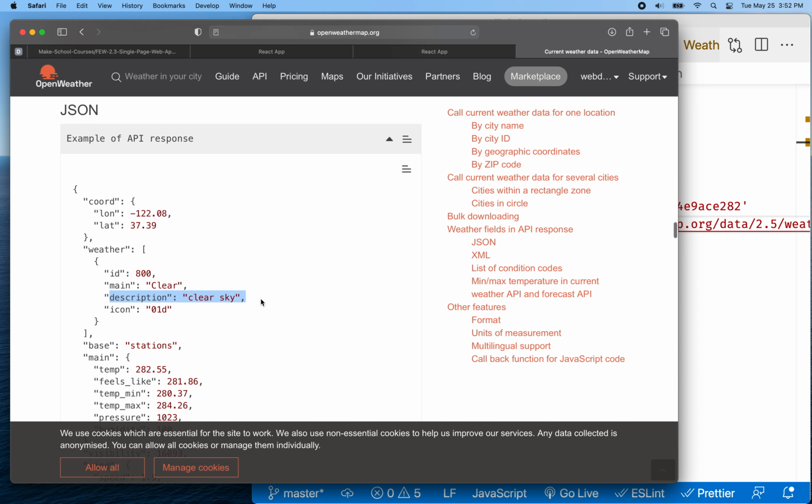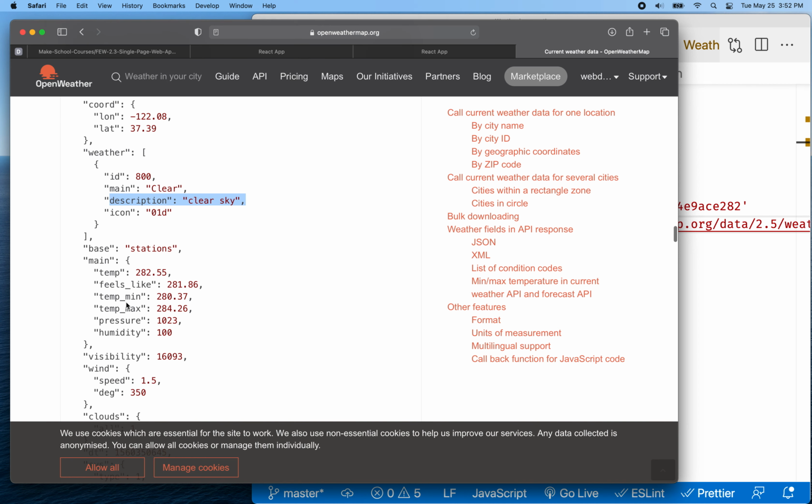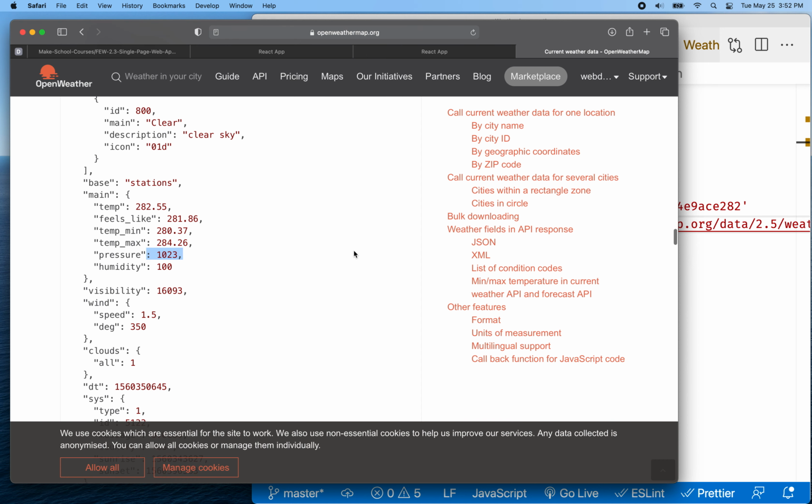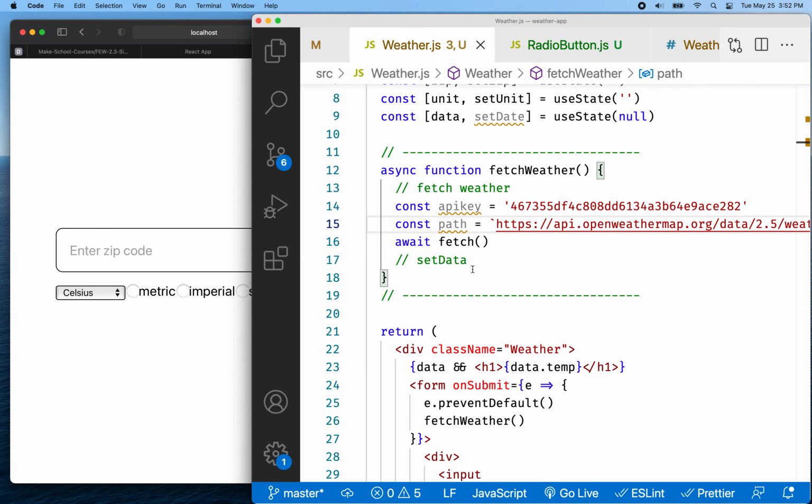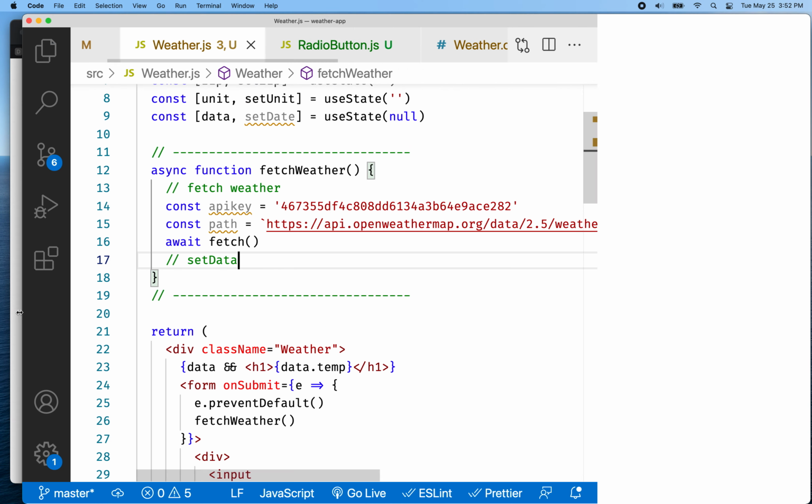Oh yeah, description, here it is, right? So I want that one maybe, right? And you could pull out some other things too, like feels like, or temperature min and max, right? Humidity might be useful. Okay, so anyway, so I think we're in a pretty good spot here to get started, right? So what are we going to do next?